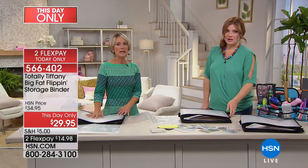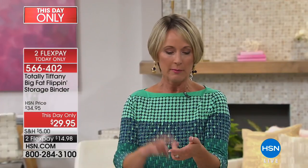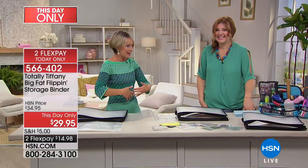Okay, so this was designed originally for card makers. They came to me and said, I need somewhere to put my card blanks, my stamps, my embossing folders, all those things that are 4x6, 5x7 dimension. And so that's what gave birth to the Big Fat Flippin' Storage Binder, but it works for so many other things. I love the name.